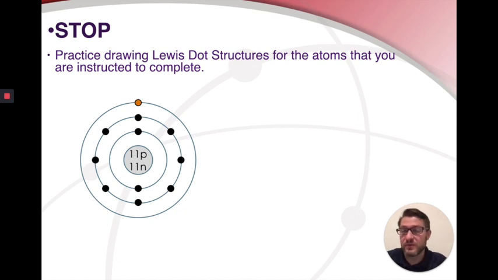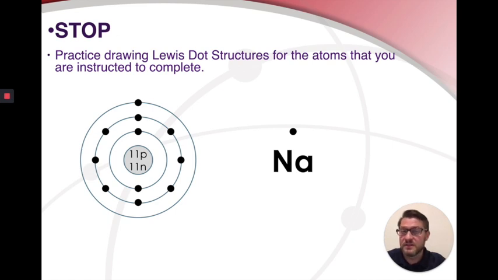So the way that we would write the Lewis dot structure for sodium is we're going to put the symbol for sodium, which is Na. Remember, sodium is one of those weird elements that its symbol is different than the English word that we use to describe it. So sodium is Na, and it has 1 valence electron, so we're simply going to put 1 dot by that symbol. So this is the Lewis dot structure for sodium.